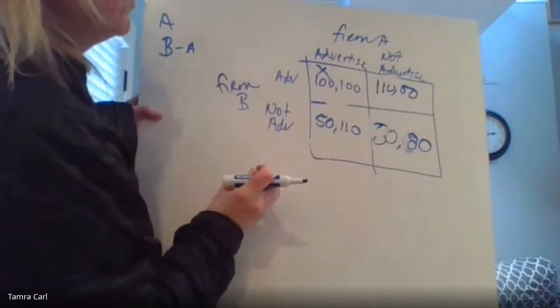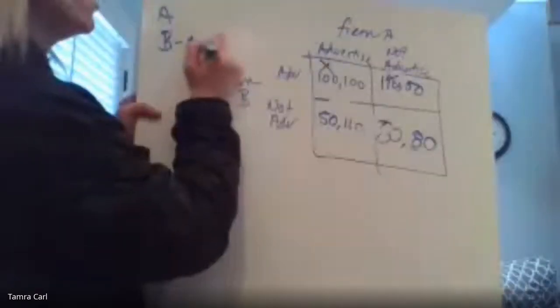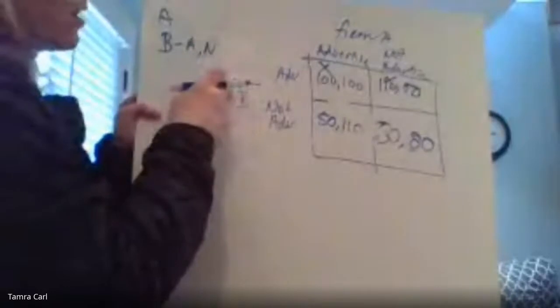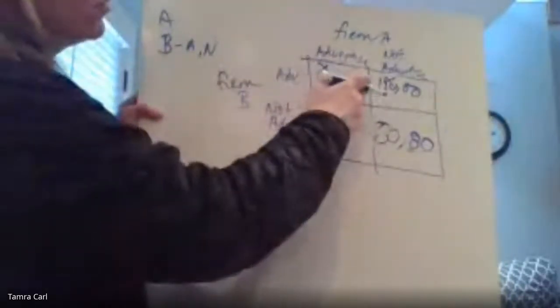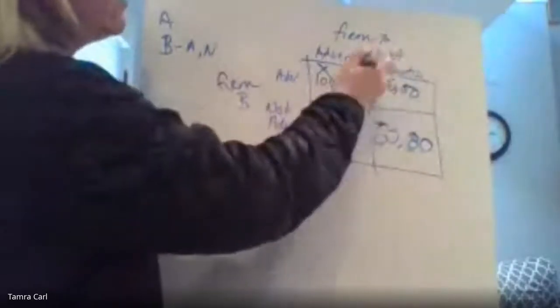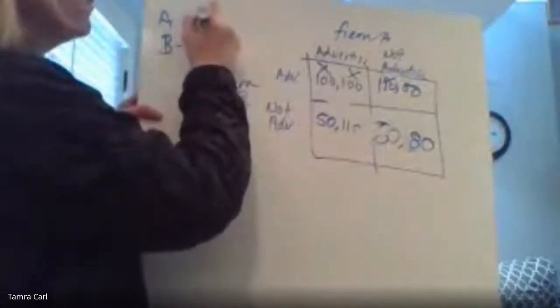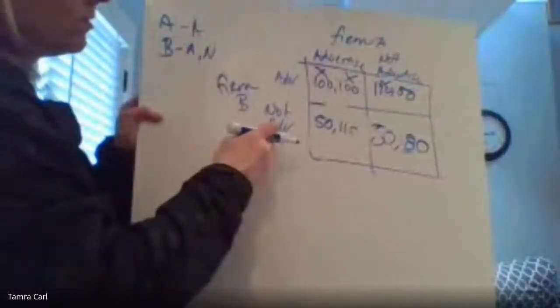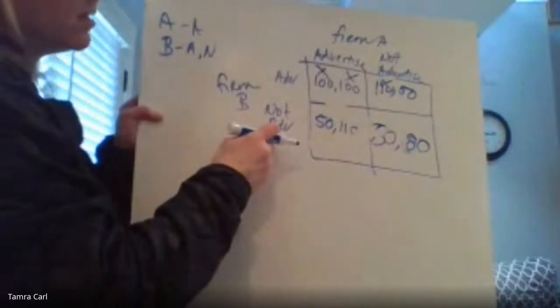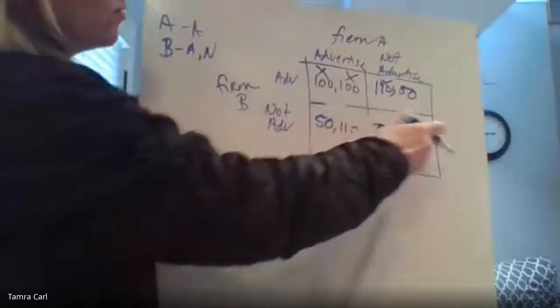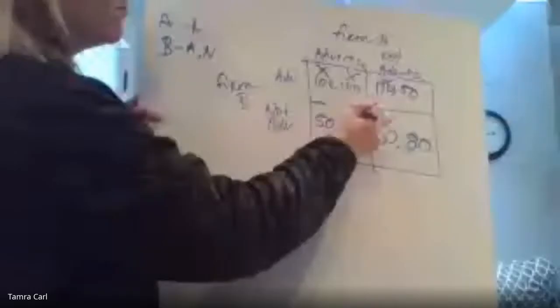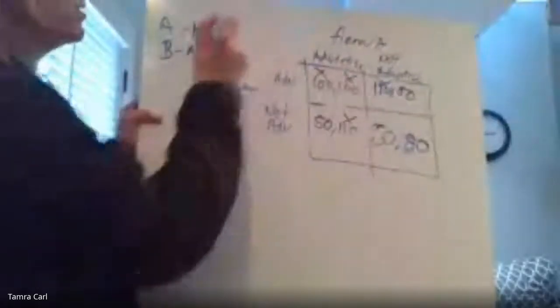Firm B, okay, yeah, that's right. Okay, so firm B should not advertise. Firm B, if they advertise, is it better for firm A to advertise or not advertise? And it's better for them to advertise. If firm B doesn't advertise, is it better for firm A to advertise or not advertise? And it's better for them to advertise.